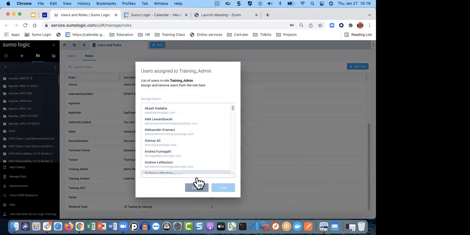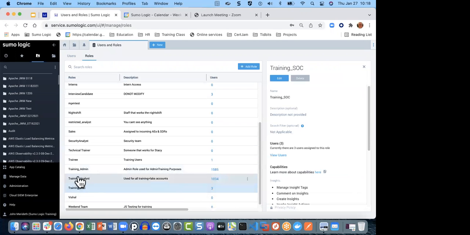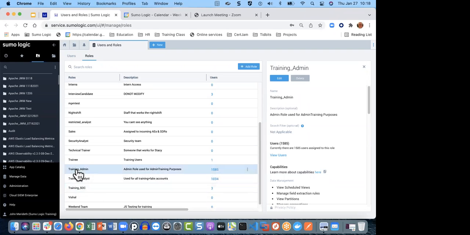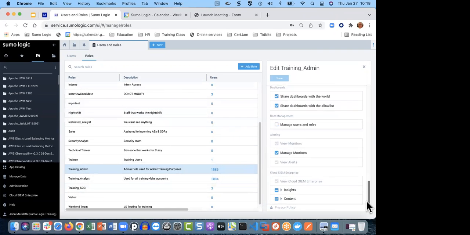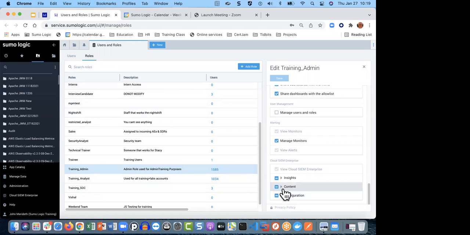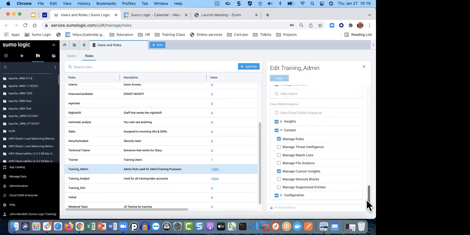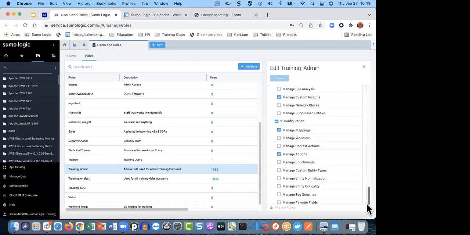There we go. I'm going to edit the role. So here on these roles is where I decide what things under content you have the ability to do and what things under configuration you have the ability to do.